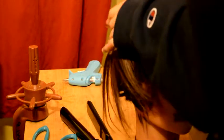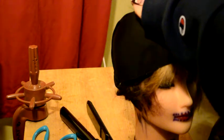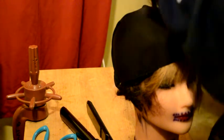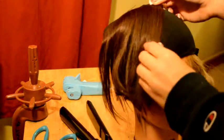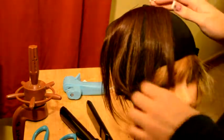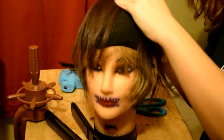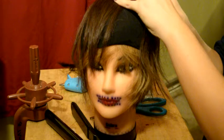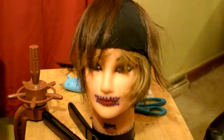I'm starting at the crown of the head and I'm moving downwards towards the forehead. Now, since Norman Reedus, aka Daryl Dixon, has a specific part at the side of his head, I try to line up the tracks so they leave a part. In between the tracks layering down, I'm leaving about an inch and a half between each.